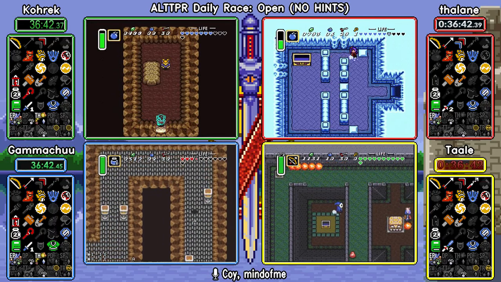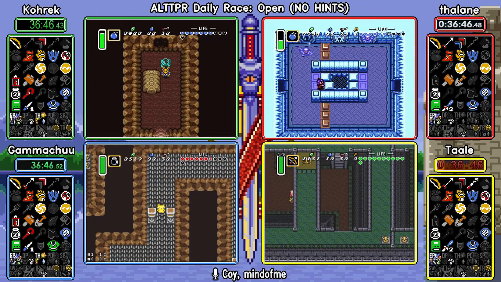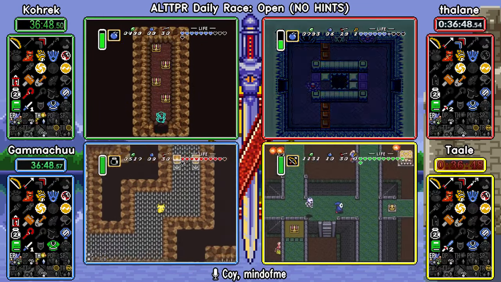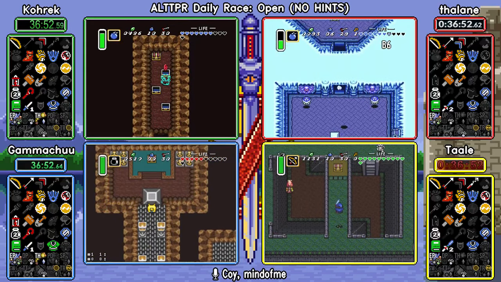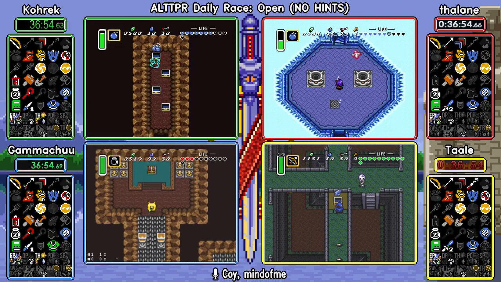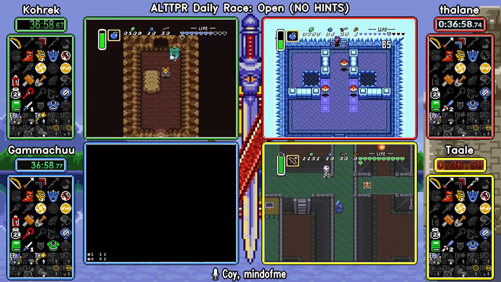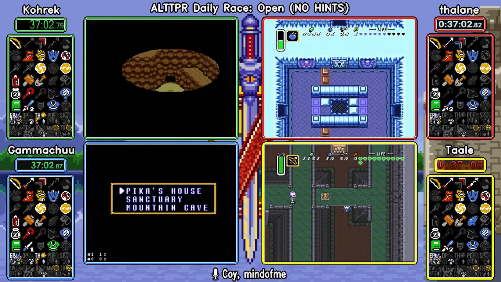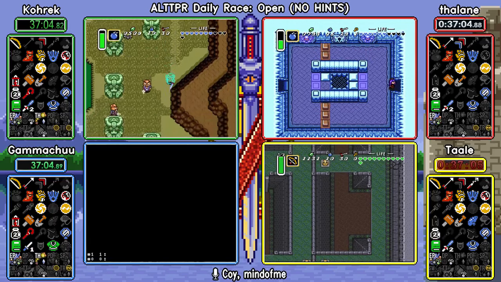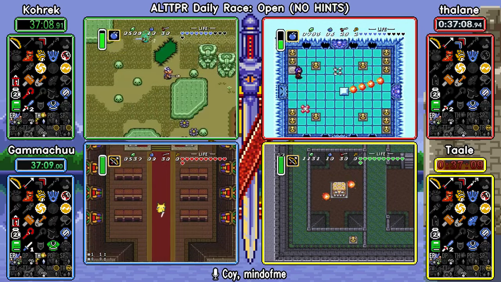Still nothing from Ice Palace. Tala is headed into Thieves Town. Crystal Dungeon. You can full clear it. Makes sense. And there's the flute. Oh, where? Okay, that's good for Thelaine. It's not locked behind fire yet.